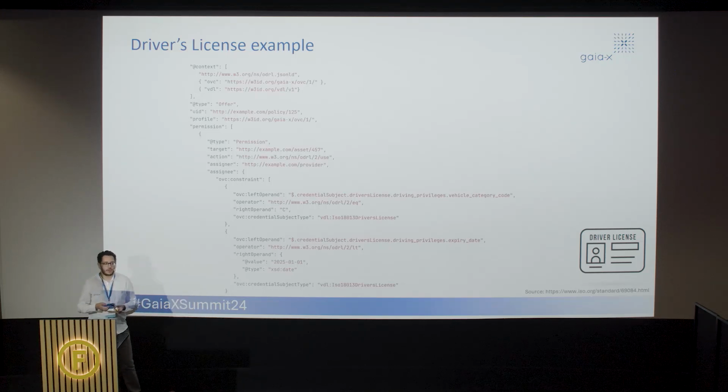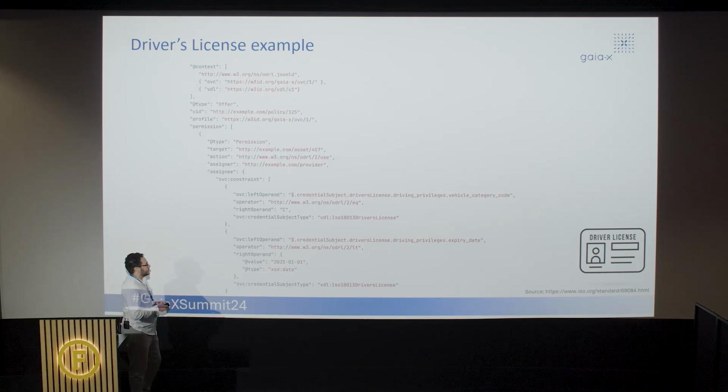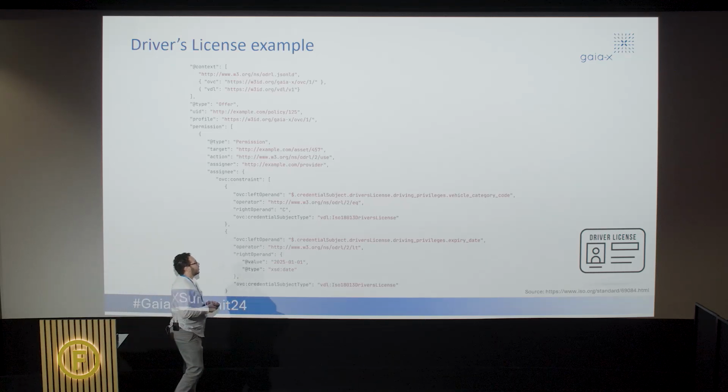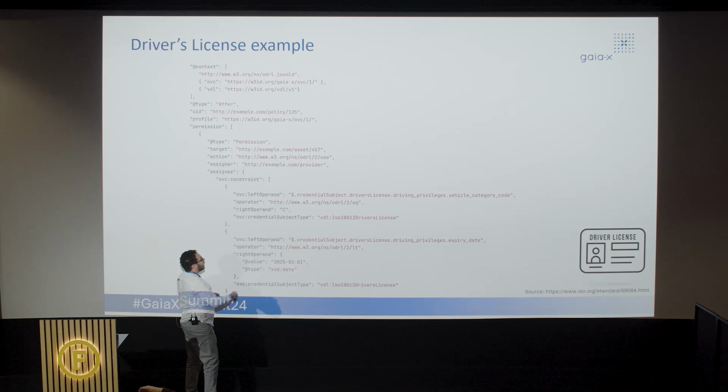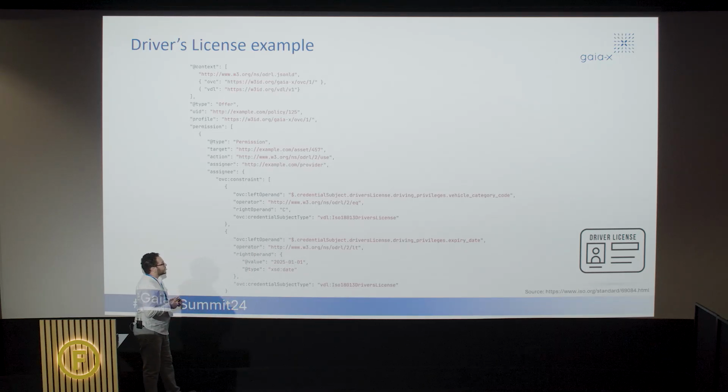If some people are familiar with attribute-based access control, it's a bit similar, because we are based on the attributes from the verifiable credentials. So here, for example, is the category code of the driver license. People are probably aware that there are categories. For example, if you have a driver license for a bike or for a car or for a truck, they are of course different. So here you need to have the category C, as you can see in the right operand, C, and the operator is equal. So that category must be equal to C.